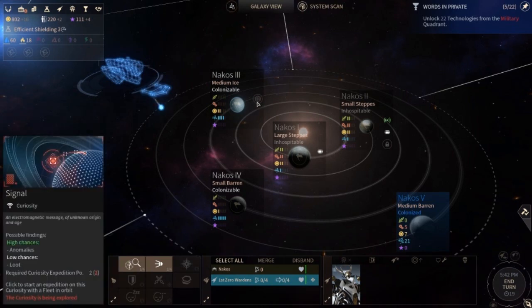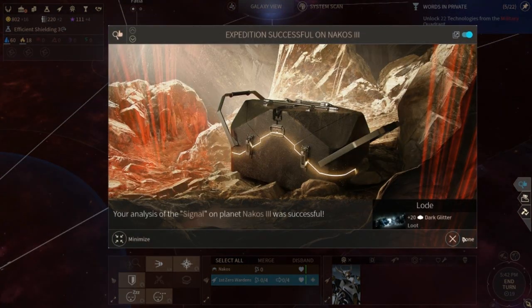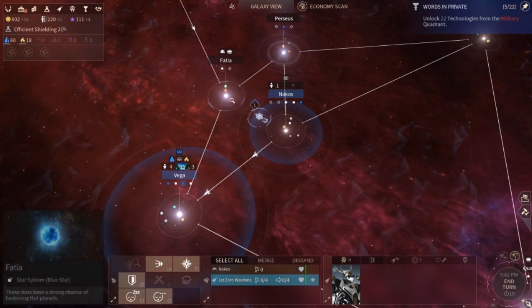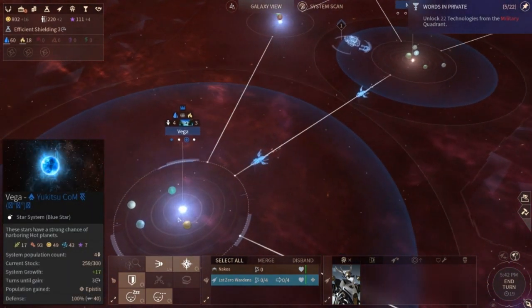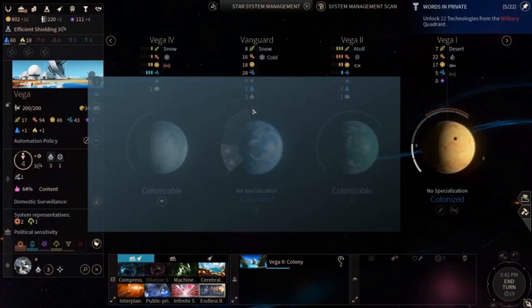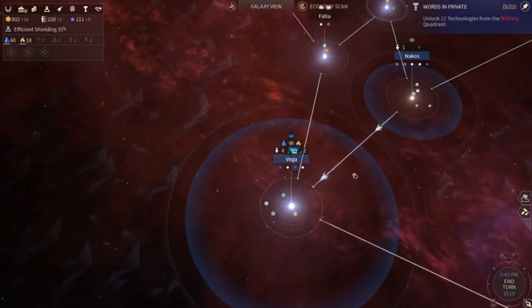Okay, signal here. More populations, maybe? Dark glitter, that's not great. Alright, the question is, do I want to keep doing this or do I want to just send him home? And I think the answer is we send him home at this point in time. I'm not going to worry about that last little discovery there. We've got our mission done. We're just going to put him here as governor. It's going to increase our production. This is going to come in a little bit faster as a result of that, as you can see.